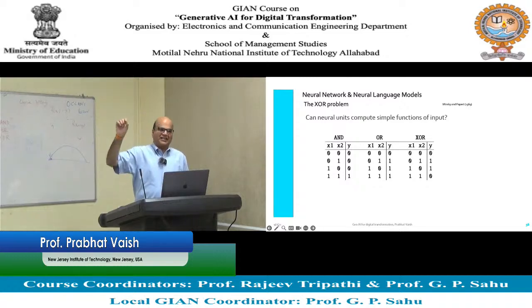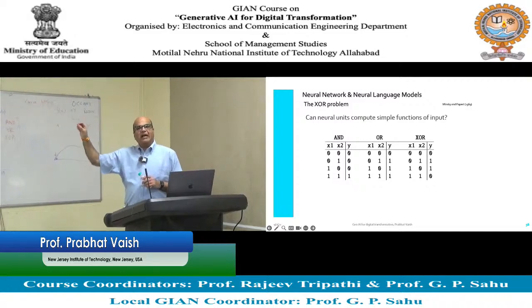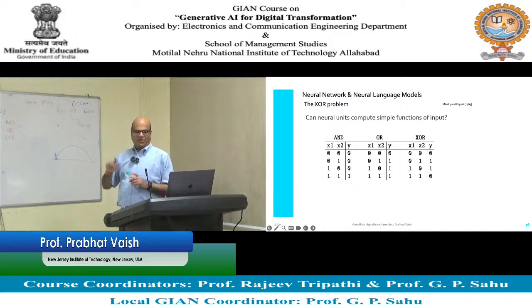Biases and weights. Can a neuron find the right values for biases and weights so that it can approximate, not approximate, it can replace an AND gate? Yes, no, maybe? Okay, OR gate, exclusive OR gate.